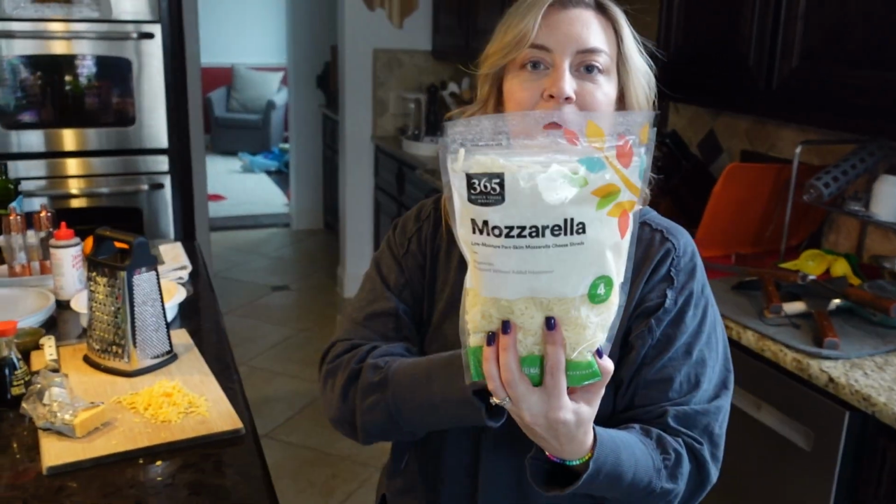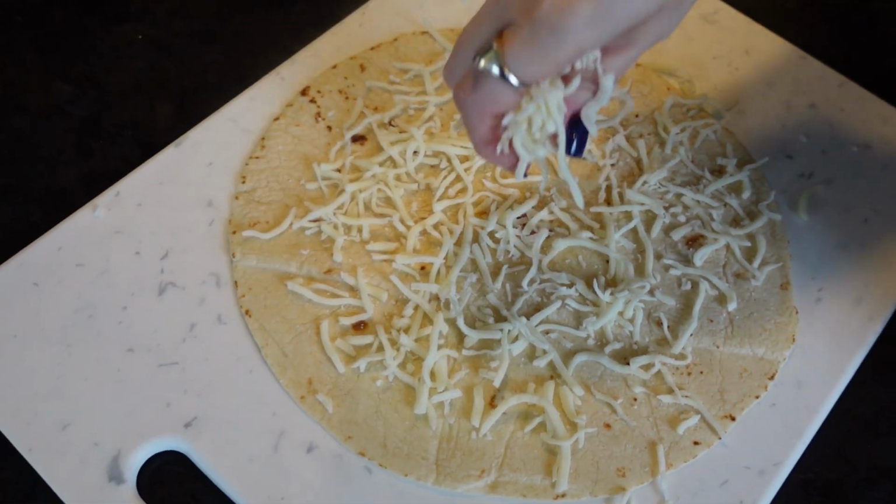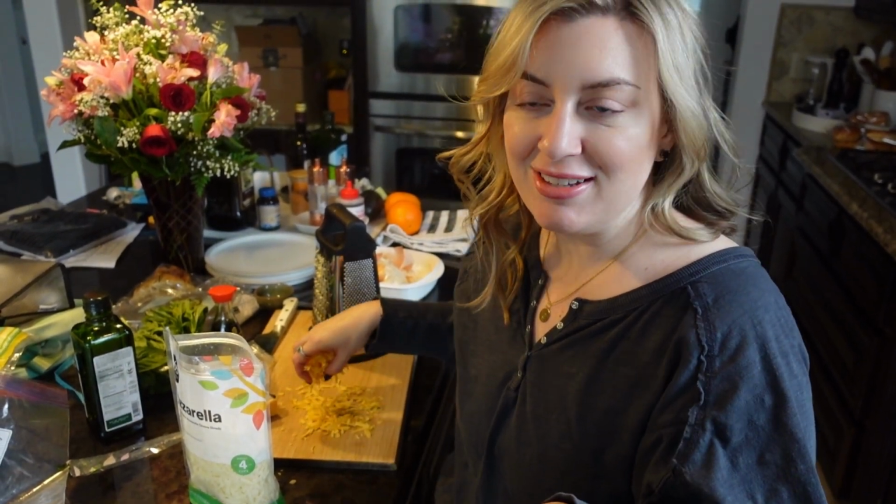Gonna hit it with some mozzarella. Now I'm gonna add some cheddar on top, and I still have to add my toppings.